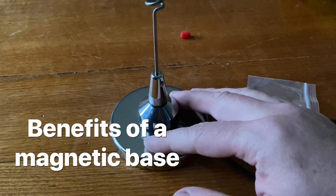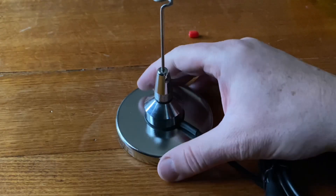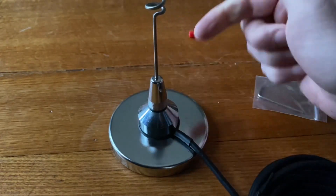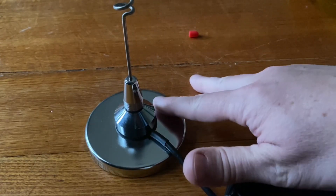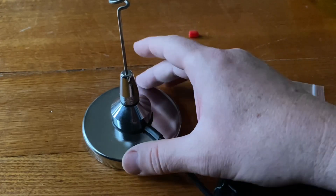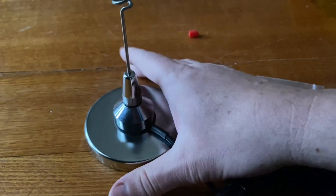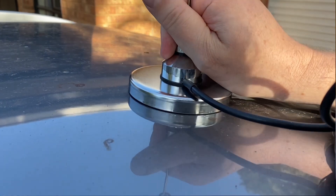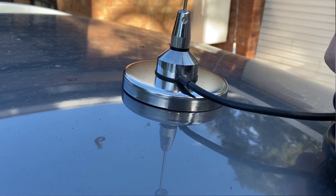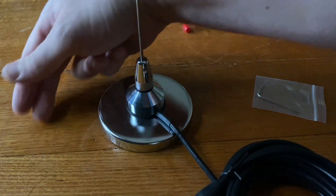The benefit of a magnetic base is that you don't need to put holes in your car — it can go right in the centre of your roof. One thing I often wondered about is whether the magnetic base is actually in electrical contact with the car. If you put an ohmmeter on the antenna and the car, even if you scraped the paint off, you'd see it was an open circuit — there's heaps of resistance. So it's not actually connected to the car electronically. But radio-frequency-wise it is, because it's like a capacitor. Radio waves can go through a capacitor, which means it is connected to the car as a ground plane via the magnetic base. So the best place to put it is in the centre of the car, and that way you get ground plane reflection in all directions.